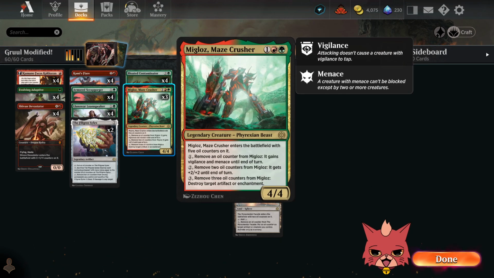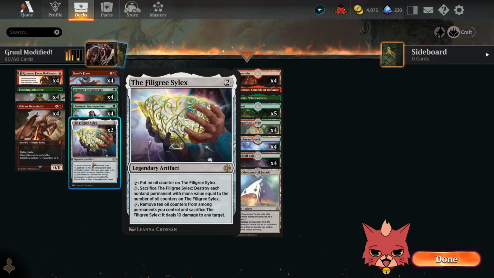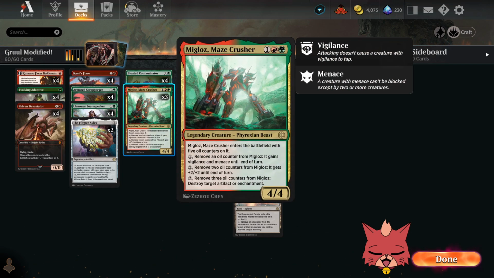Got 3 Migloz Maze Crushers here. This is a 3 mana 4/4. When it enters the battlefield, it gets 5 oil counters, which is a great way to get really close to that bottom ability on the Sylex. Top ability, remove an oil counter, gains Vigilance and Menace. That's good. Second ability here, 2 mana, remove 2 oil counters, gets +2/+2. Nice. Bottom ability, 3 mana, remove 3 oil counters, destroy target artifact or enchantment.